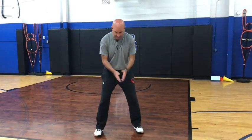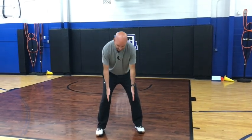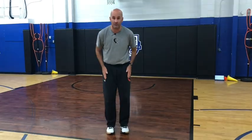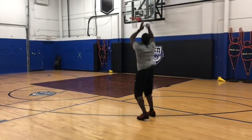Now, I want you to get your feet wide apart enough that you could fit your hips in between the insides of your shoes. So we don't want the width of our hips to be the same as the outsides of our feet. We want the width of our hips to be the same as the insides of our feet.